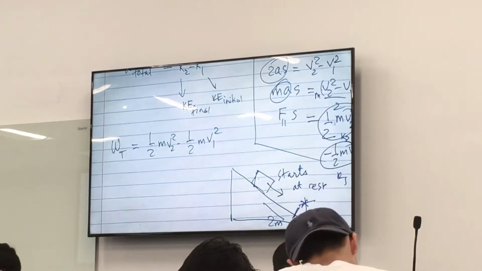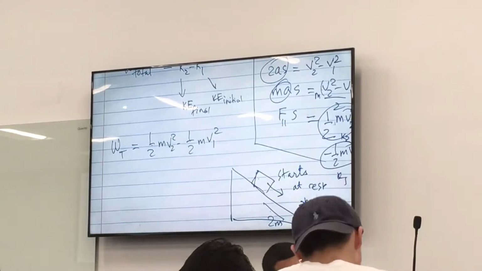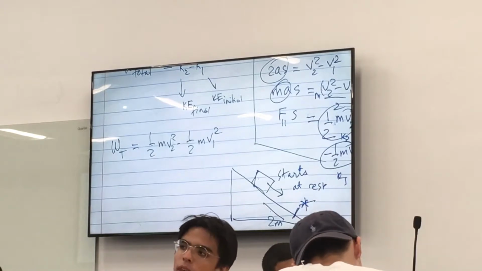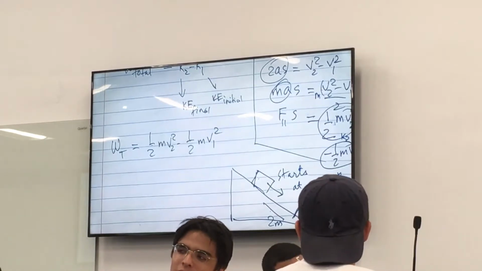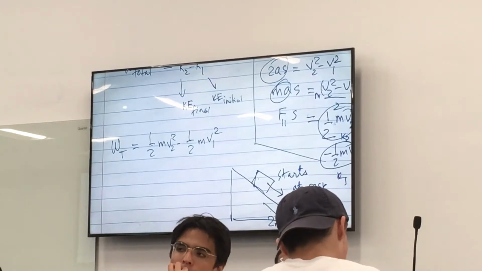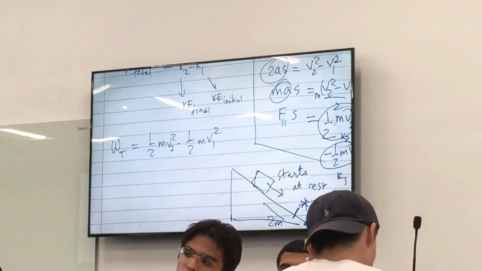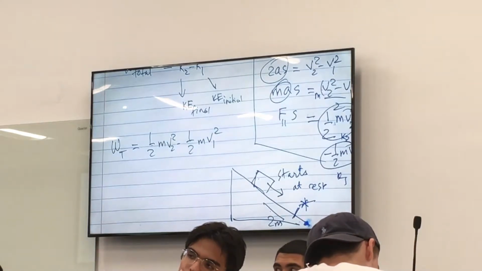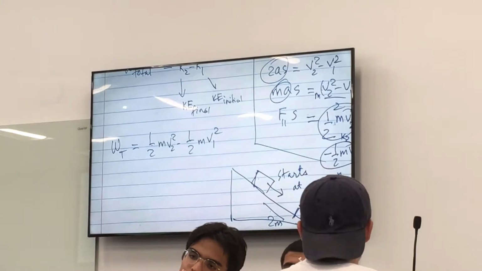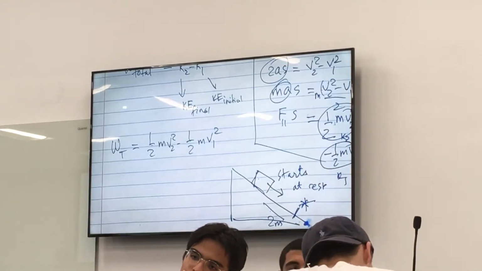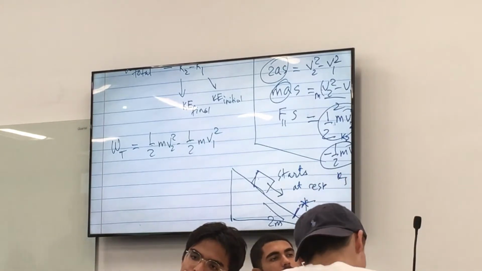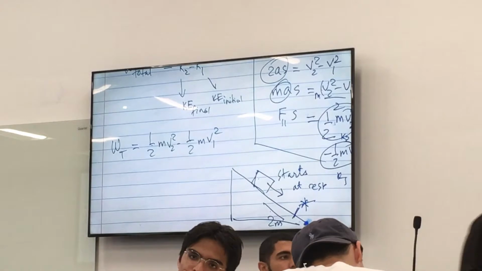Okay, so just think of a realistic situation, right? Let's say you're trying to deliver a big package. It could be a fridge, for example, right? And they put an inclined plank, and then they just slide the object downward. So now that it is being acted on by gravity, the object is going to slide and will gain speed. So what will be the velocity of that object when it reaches that 2 meter distance? That's what we want to calculate.